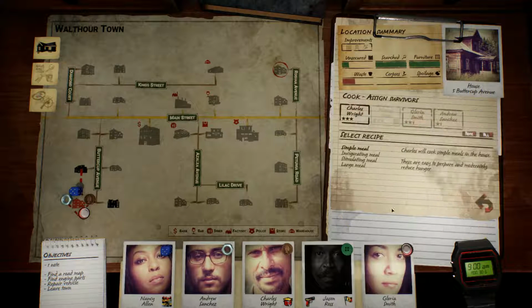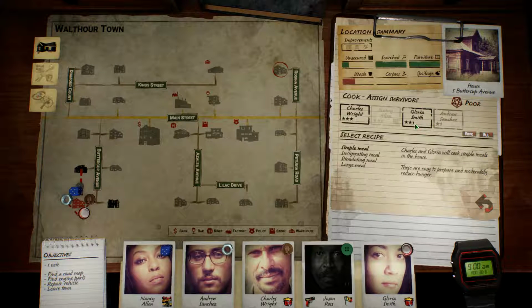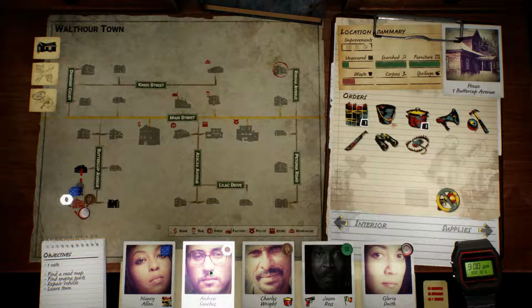When you do cook, you can select what you want to do. Invigorating meal, temporarily boost vigor and grit, stimulating meal, but we're doing simple meals for now. So let's keep Charles on that. We could do Gloria as well. I might just, nope, I won't do that. That's poor. We don't want to get in trouble here, right? Nancy's doing barricading. Leave her at that. So Gloria and Andrew. Andrew was also quite poor.